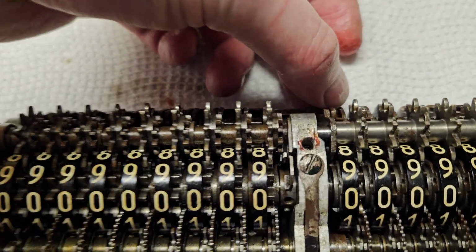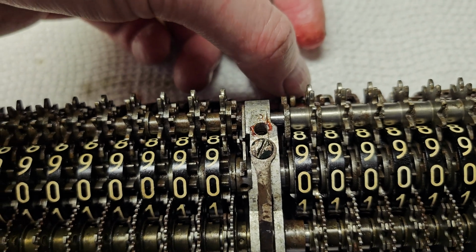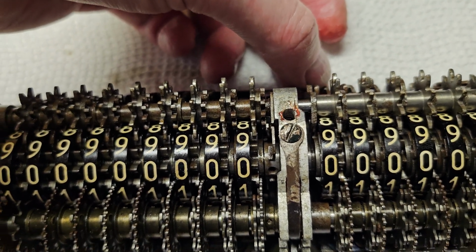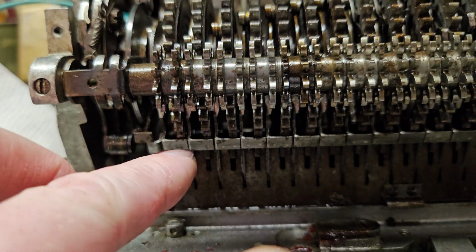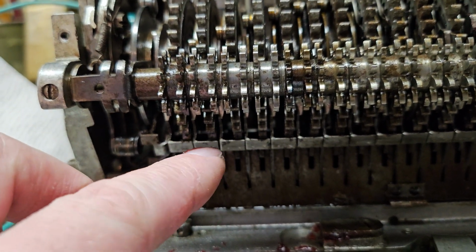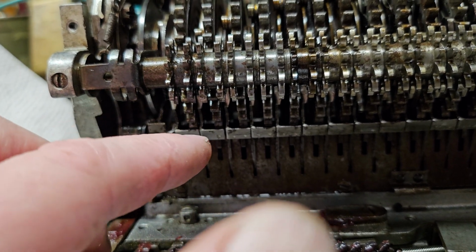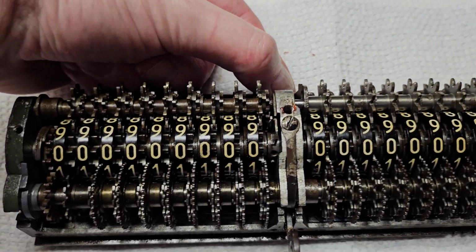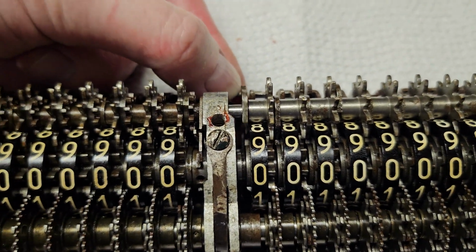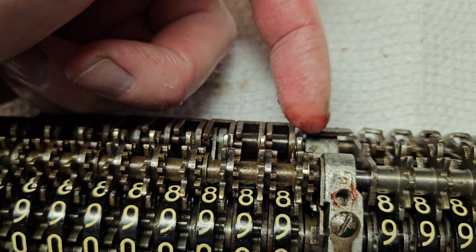So each wheel has this little hammer. You can see me wiggling this one. So when the wheel goes from 0 to 9 or 9 to 0, this pushes back, and then it engages with these little tabs down in here, which are the carry chips. So these detent back, and that affects the carry from one column to the next as the main shaft is turning around. All they did was they took the one on the last position, and you can see how it kind of goes over and then back in again.